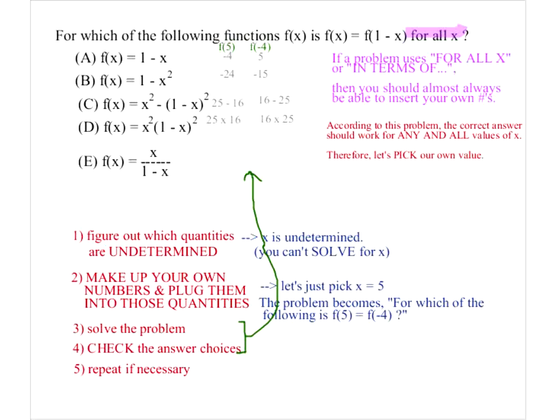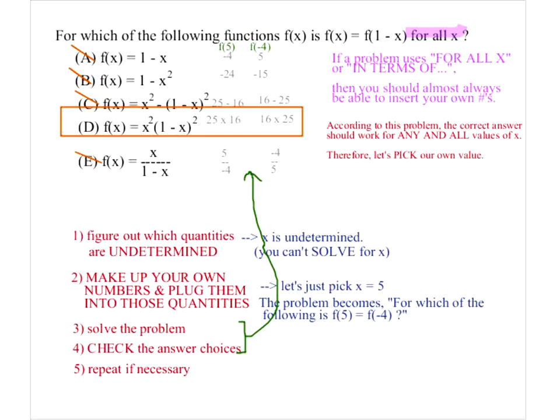Now notice we're not done. We can't stop here because we have to check all the choices, because it is possible to get a coincidence, unlike the last method. So we do have to keep trying here. With E, this is going to be 5 over -4, and this is going to be -4 over 5. So there is only one choice that works in this case. The others don't work. It's rare, but when you do use this method, it is possible to have a coincidence. So you do have to check all the choices.